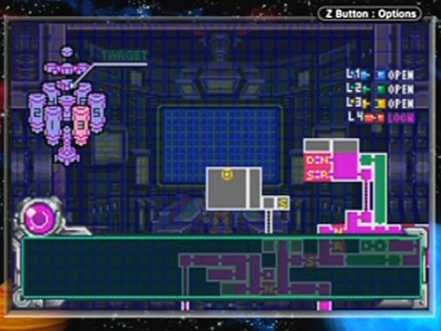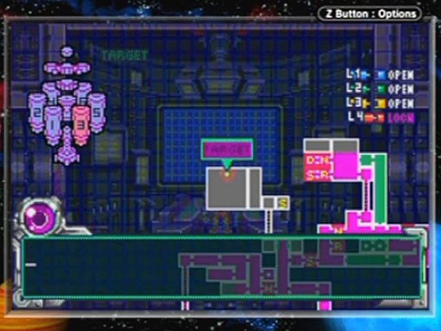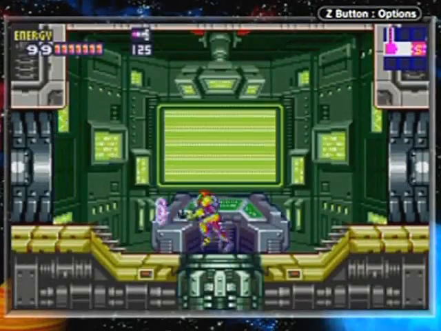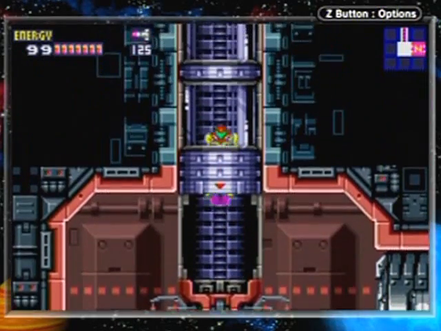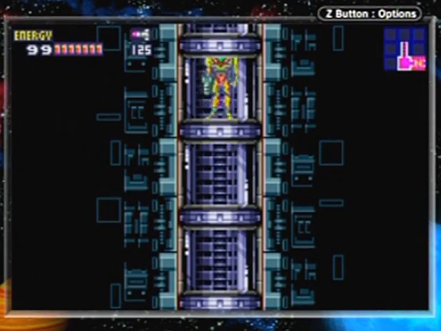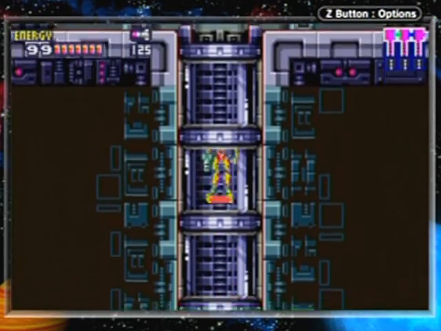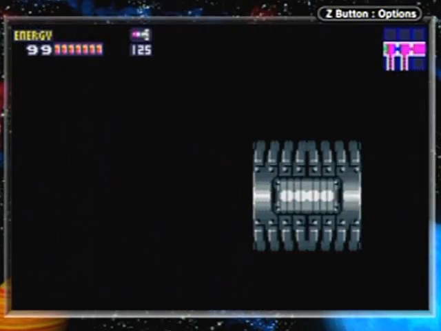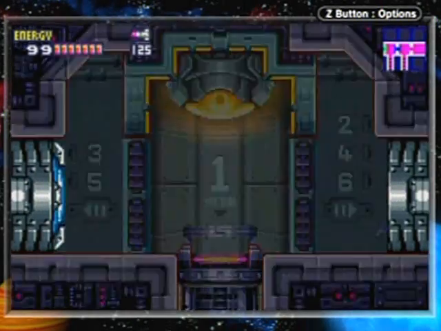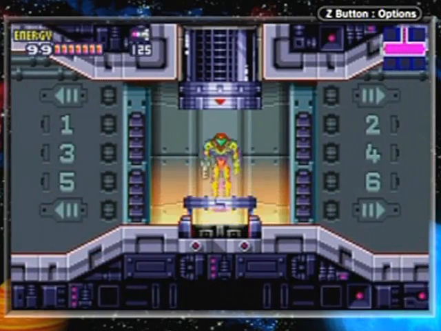Is your objective clear? Well, yes it is! I've just restored power to the main elevator! Woo! Use it to return and look for any survivors. Alright, so we're going back to the main starting area of the game sort of kind of place. Even though this right here with all the elevators really feels like more of the central place more than anything, because you know it leads to the actual differing areas and whatnot.